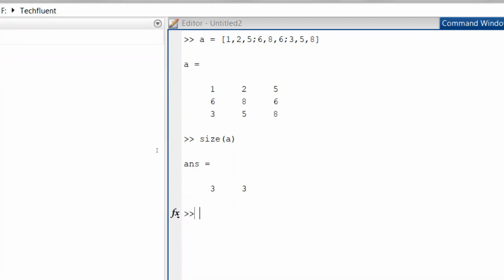Similarly, let us take one more matrix here. B equals to. Now I will change the way I enter the matrix. I use spaces here rather than commas.